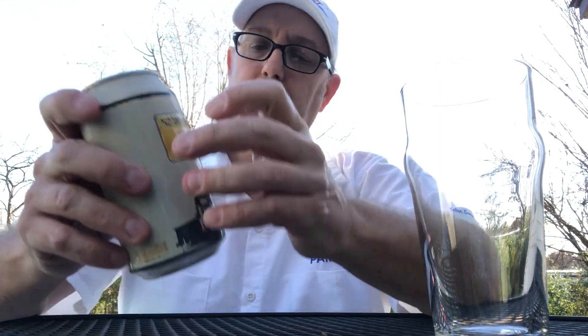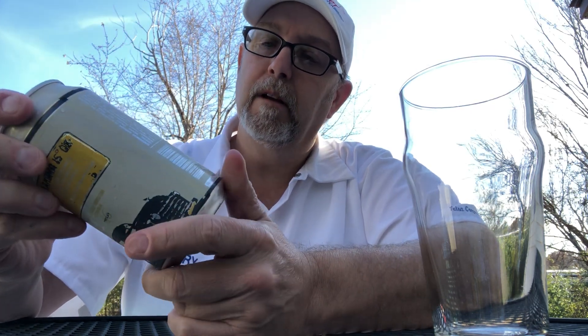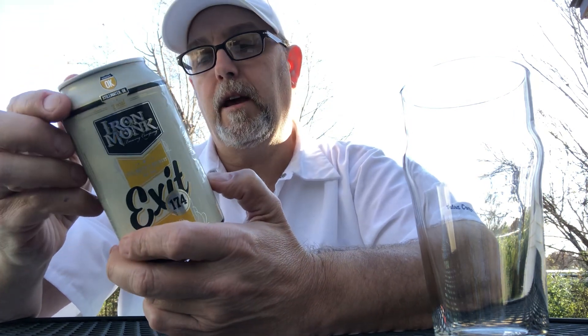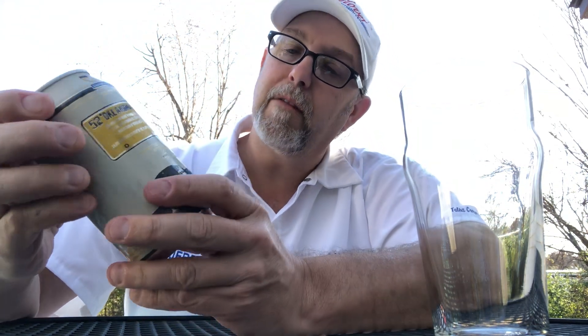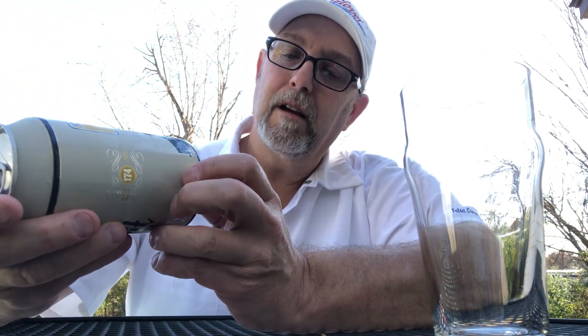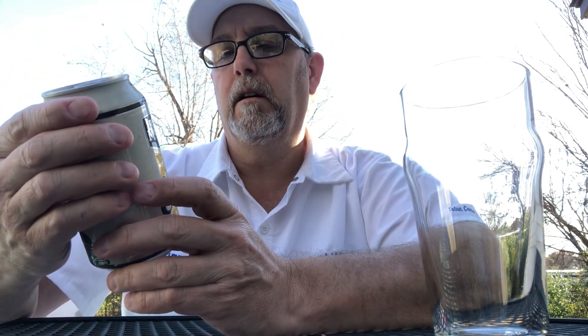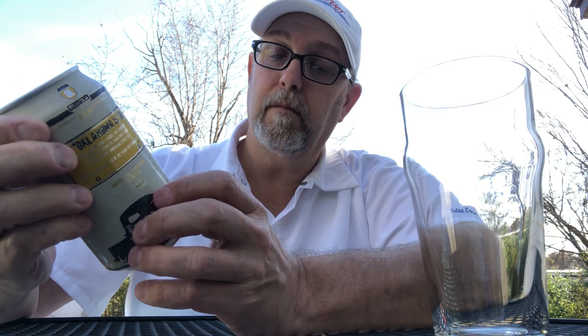Let's check this one out. This one does not say the date on it — this is the second Oklahoma beer that hasn't had the ABV listed. What is the deal with that? Brewed and canned by Iron Monk Company, Stillwater, Oklahoma, and there's no canned-on date or drink-by date. Wait — here we go, the ABV is 6.2 percent. They got that part right, but you still need a date on here.